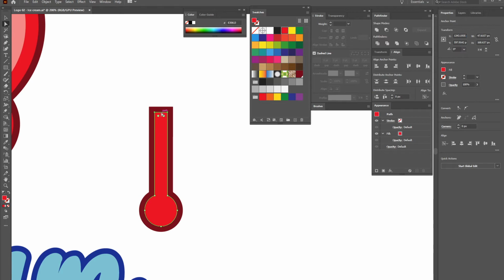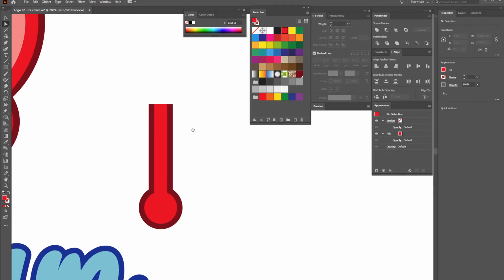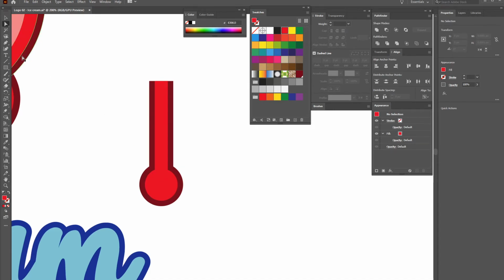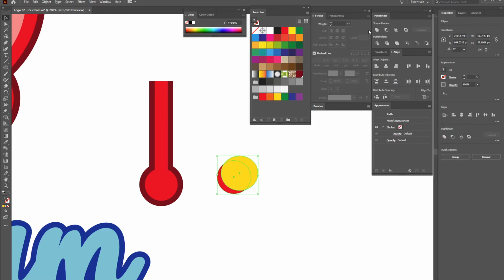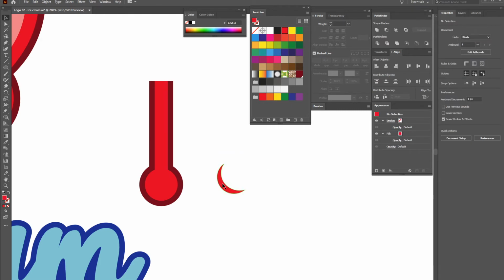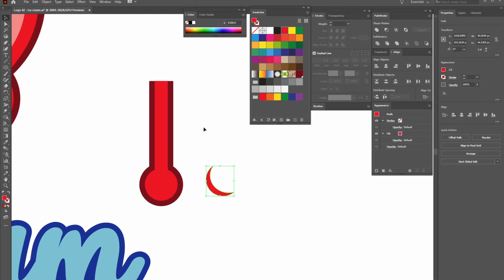I'm going to select these two vertices and bring them up. So we've got the base of our drip. I'm going to create some shading. I'm going to get another circle. Offset this one. Something like this. Punch it out. Let's make this a dark red for the shading. And this time we can just put it directly in.